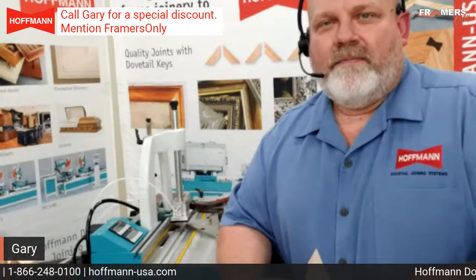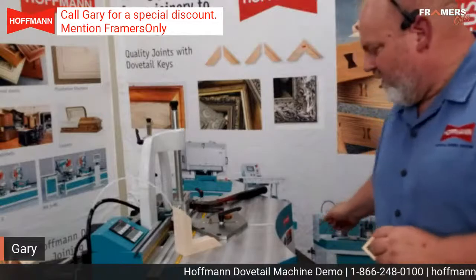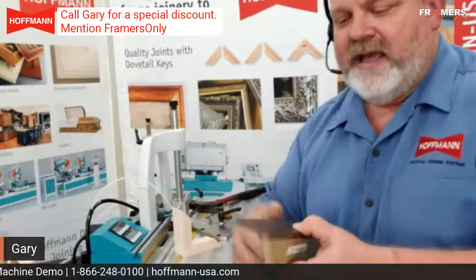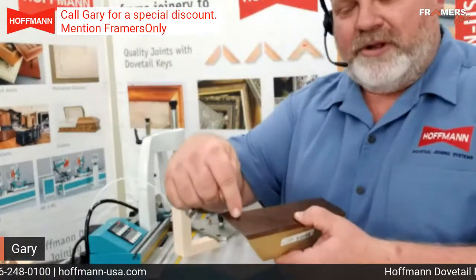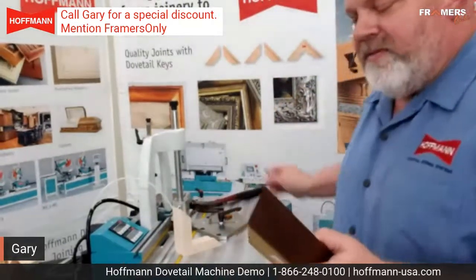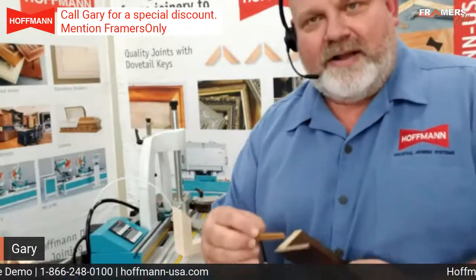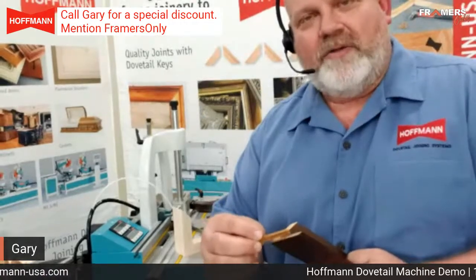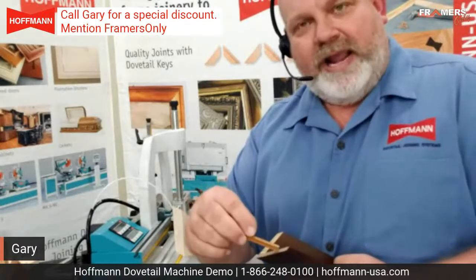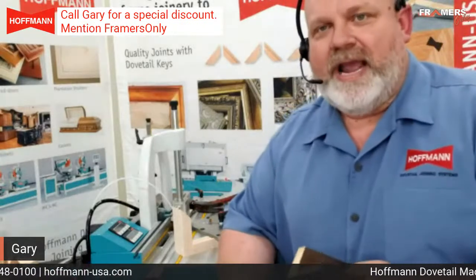I also like to use it on floater frames — you know how we have the tall floater frames? When you get into floater frames like this, again we start seeing bulging or a crack or split, and it's going to be on the fourth quarter, the whole nine yards. That's where we come in with the Hoffman key. We make these in five different sizes, so it allows us to get into the floater frame walls all the way down to about a quarter of an inch using our W0 key. We'll put one key on the outside wall and one on the inside, and that takes away any pivot the joint may try to have.